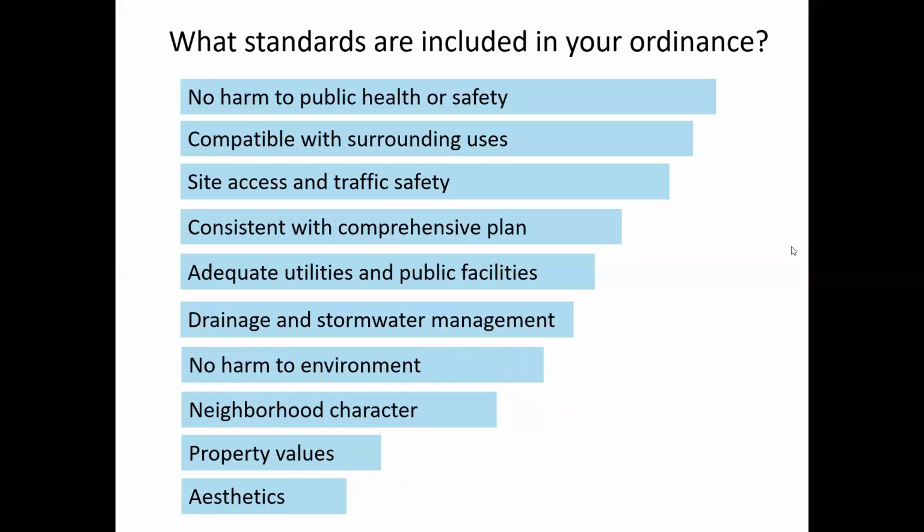Okay. So what standards are included in your ordinance? You have flexibility here. The survey that Lynn mentioned that went out statewide, we asked about what standards are included in local ordinances. And this just gives you a sense of what people are including locally. So some of the most common: no harm to public health or safety, compatible with surrounding uses, site access and traffic safety, consistent with a comprehensive plan, utilities and facilities, stormwater management and drainage, environmental factors, neighborhood character, property values, and aesthetics was the least common.